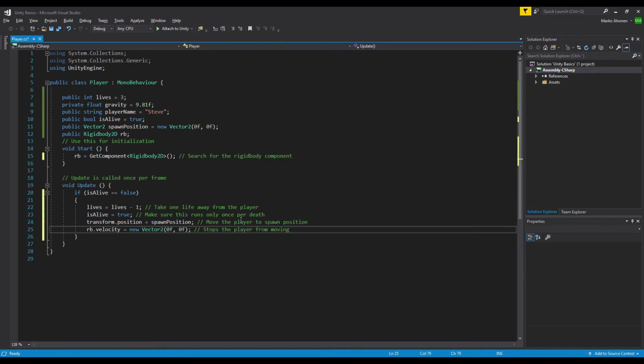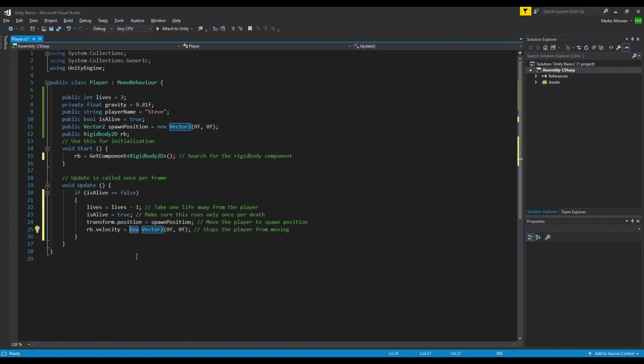Here, when I'm setting the value, I used the new keyword. Variables have to be constructed before they can be used. Types like int, float, and string can be set directly because they are built-in C# types. But Vector2, for example, is a custom type by Unity. The new keyword creates a new Vector2, and the constructor takes two floats to tell what the x and y values are. We won't go deeper into constructors now though.